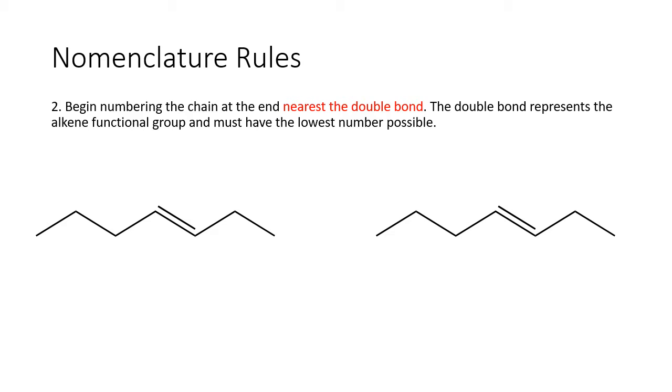And so that is your priority. And you always give your highest priority functional group the lowest number. So when you have a mixture of a bunch of functional groups, you have to use a priority list to figure out who is the highest. Right now, we know that the alkene is the highest.